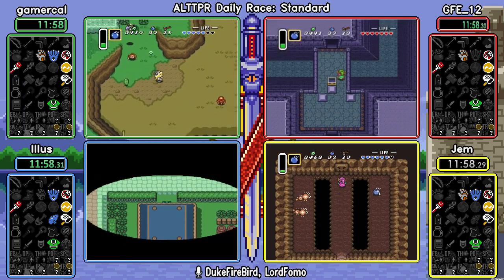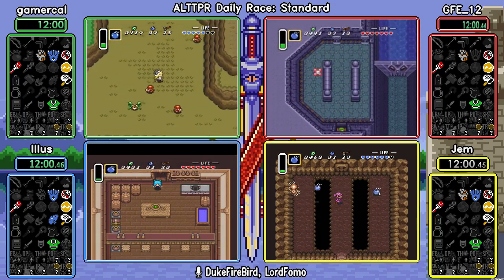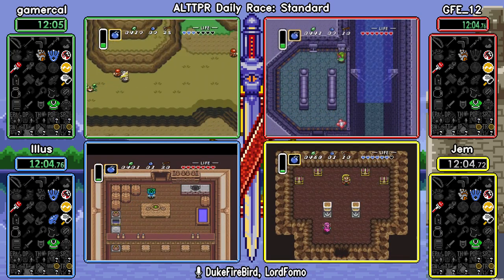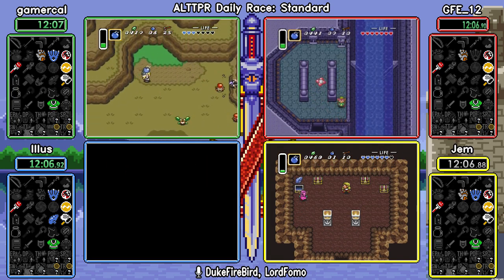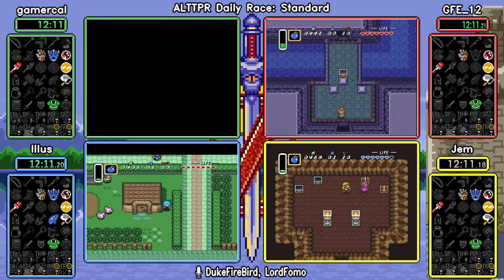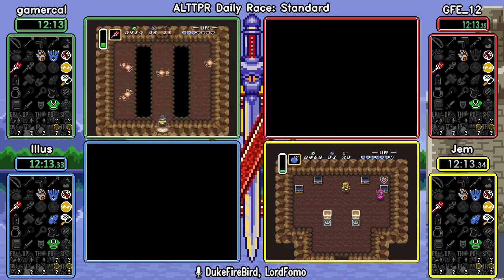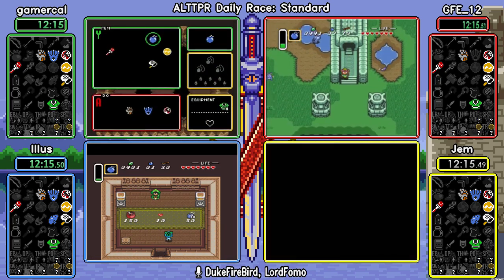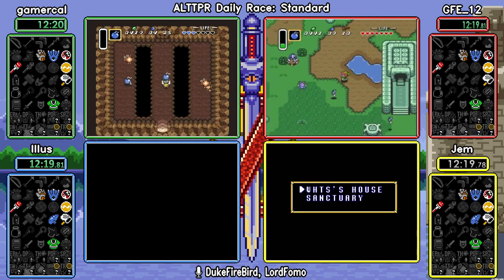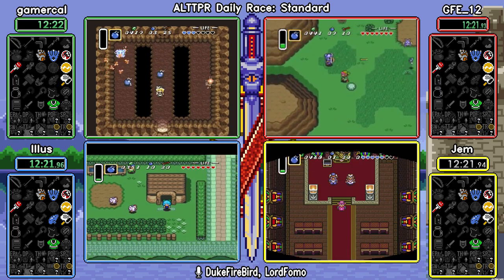Unfortunately, the boots cannot be in Ganon's tower, because there is a dark room in Eastern, which is a crystal. There you go. So where are these boots going to be? But that's okay. It's more fun trying to guess where things are anyway.